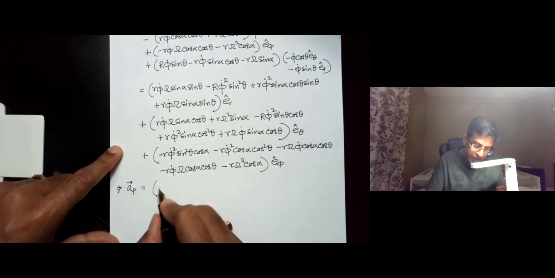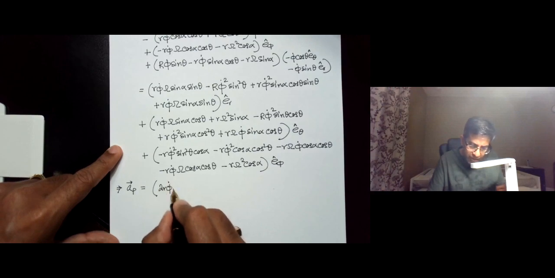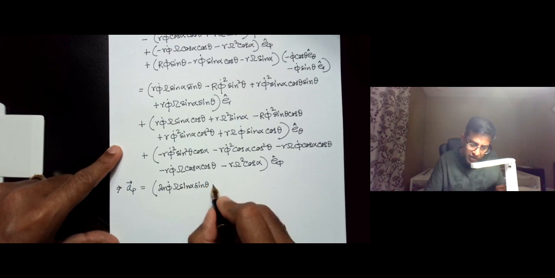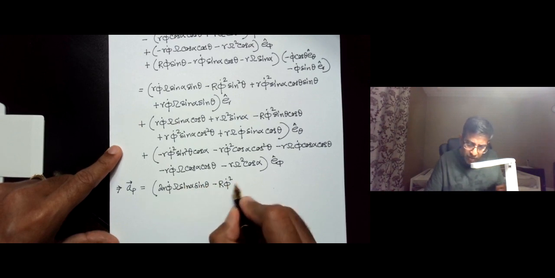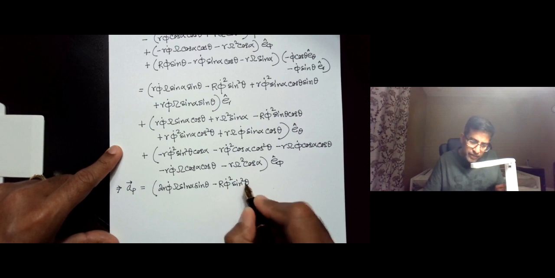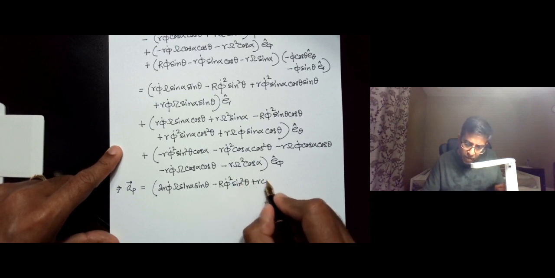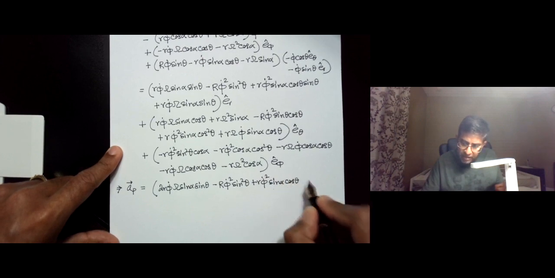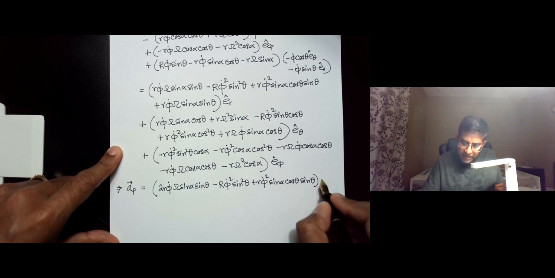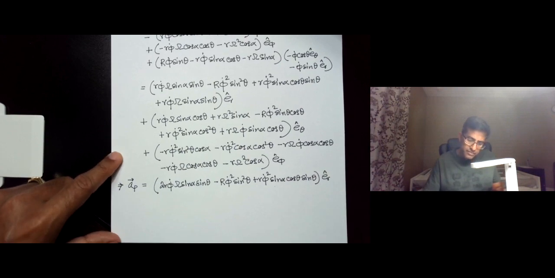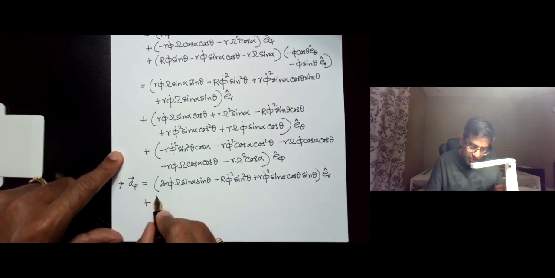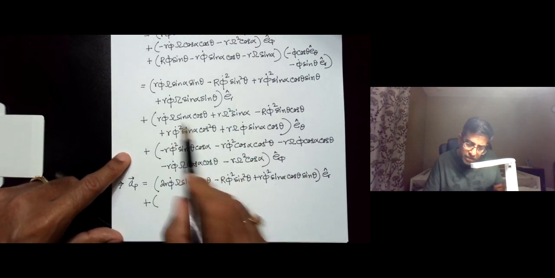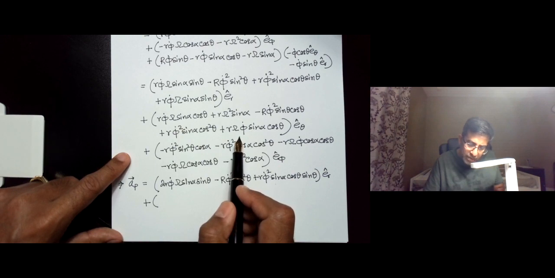So let's see, we have 2r phi dot capital omega sine alpha sine theta minus r phi dot squared sine squared theta, plus small r phi dot squared sine alpha cosine theta sine theta, and this is E R. Plus now we add all of these together, and we did notice that two terms are going to get added.